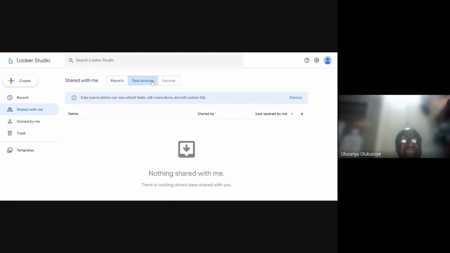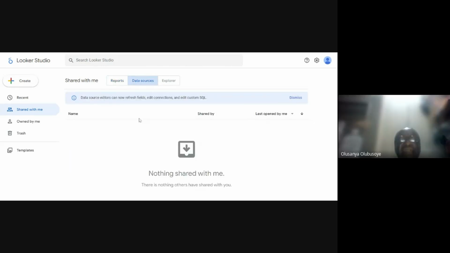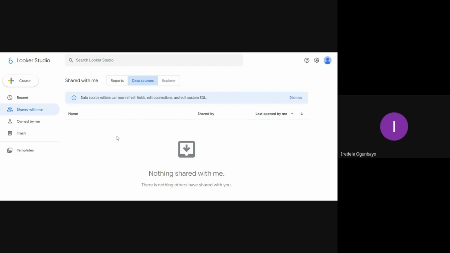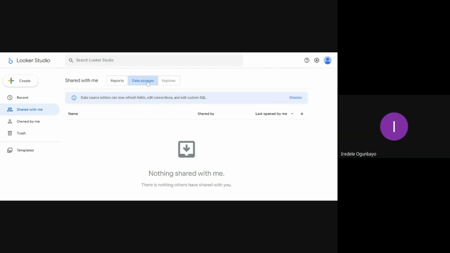Okay, share my last. So sorry, Prof, the data sources, I couldn't click on Explorer. Data sources is blank. Can you see it, sir? Yes, don't worry. There is nothing because you have not created any data. But if you want to, have you downloaded the data? Yes, the data on COVID-19 you mentioned, I downloaded it, sir.